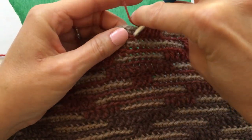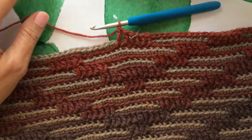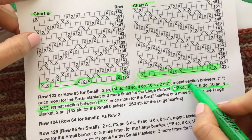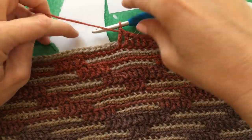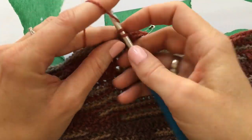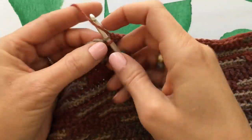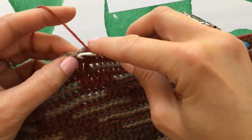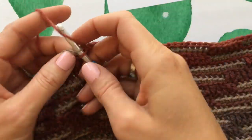So we will start at this two double crochets, that little box there. One and two. Next, we have 10 single crochets represented by these five white boxes on the chart. One, two, three, four, five, 2, 3, 4, 5, 6, 7, 8, 9, and 10.